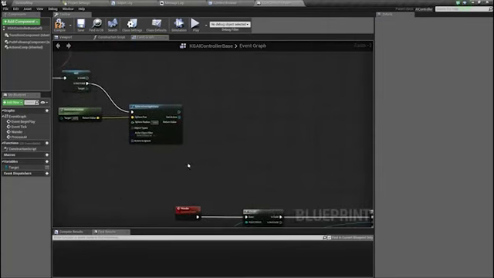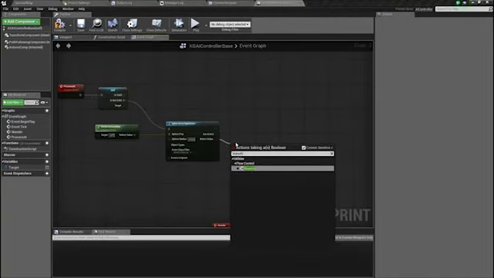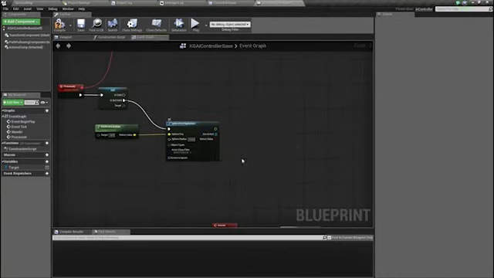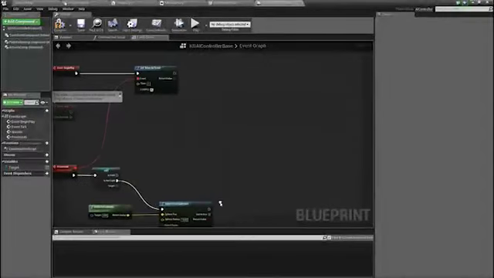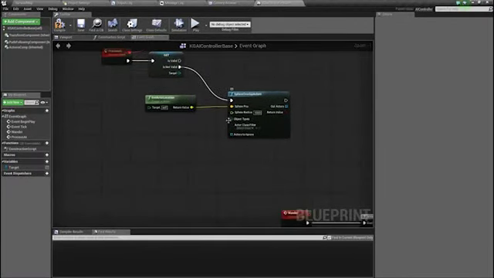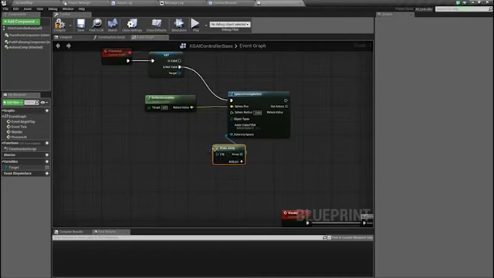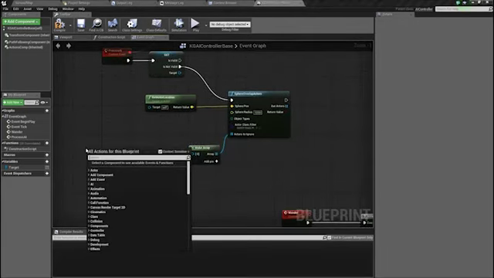And what I'm going to do is, if this comes back with the correct object type, I'm going to then tell it to go do what this would have done if this was valid. However, first off, we need to go set up the things that we had before. And that is, I need to make sure that we're ignoring self. So I'm going to make array, and I'm going to put a reference to my controlled pawn.